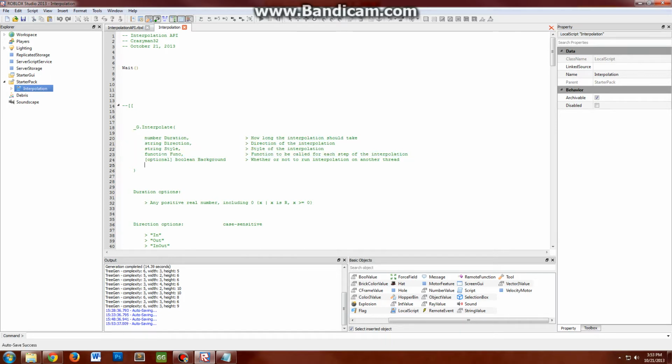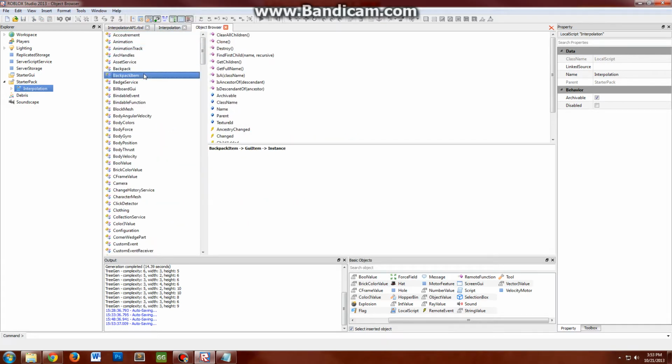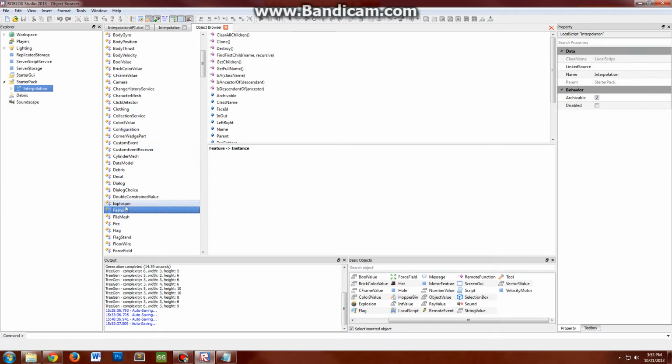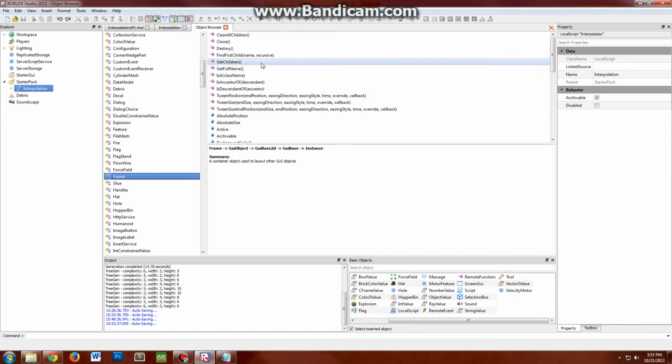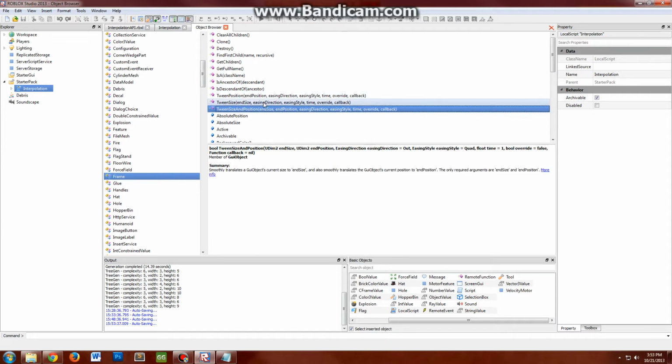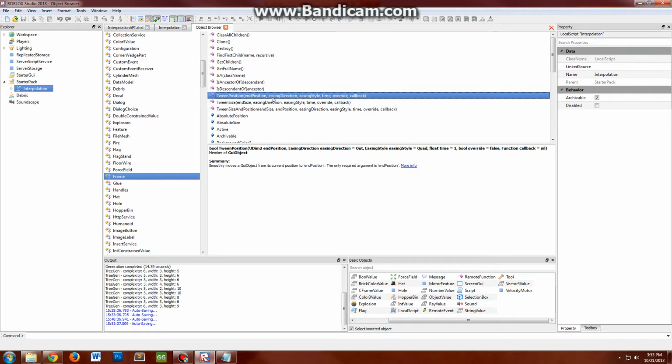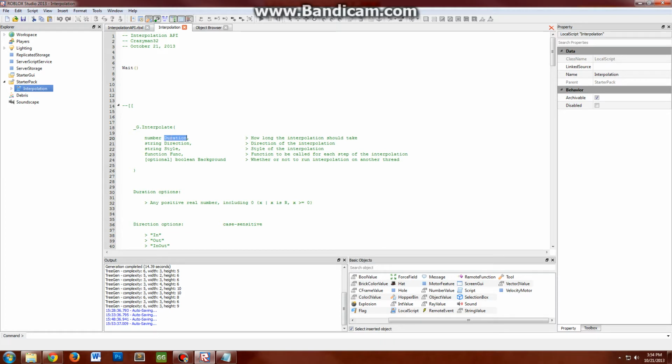It's actually pretty similar to when you tween items like the frame GUI or GUI, however people say it, or whatever GUI item you want. So you have tween position, tween size, and then both of them together. So you have the easing direction, easing style, time, and callback. Those are the 4 that I also have in here, where I have duration, direction, style, and this func, which stands for function. So the duration is just how long it goes for.